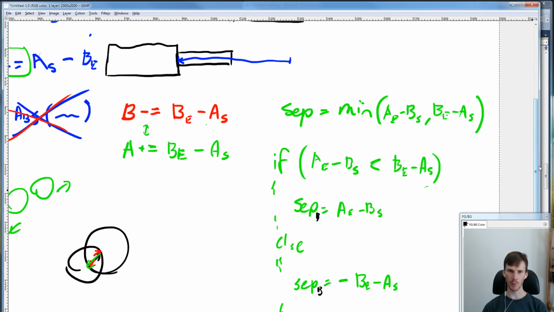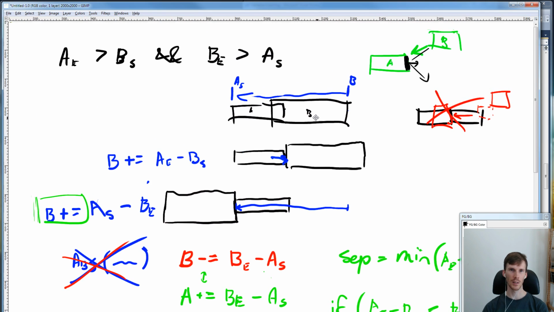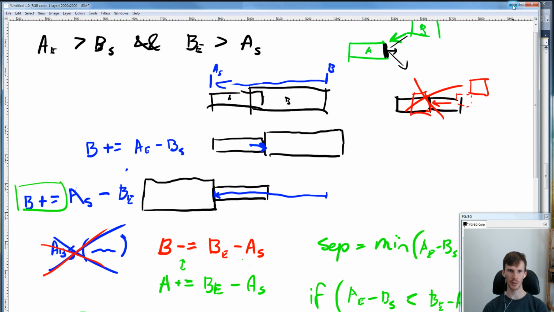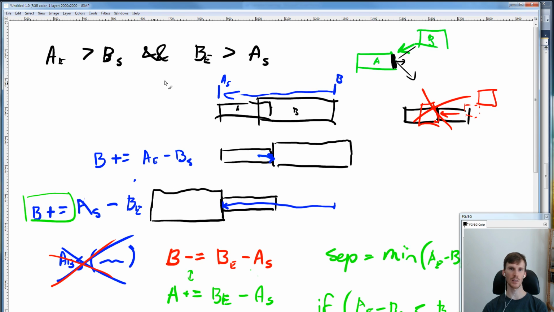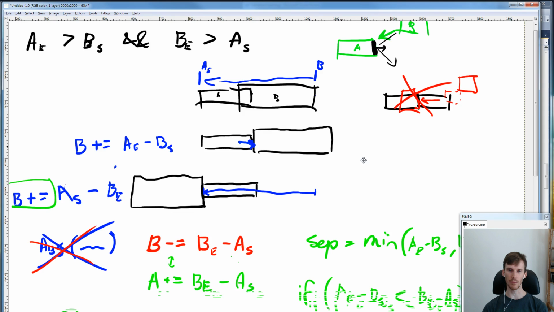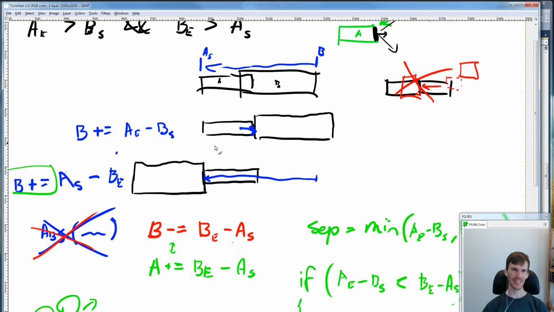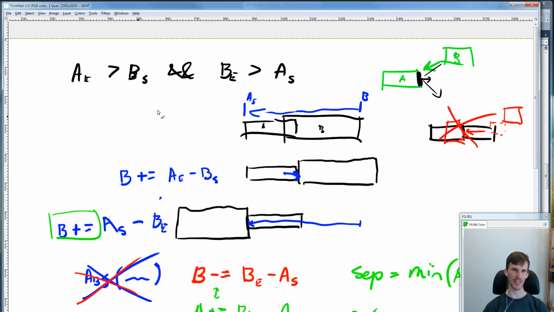So now we just need to implement this. We have the maths, and it's basically, if these are true, it's intersecting. Let's clear the intersection with some separation, and we have to do this on two axes. In fact, this will be slightly different because we actually have to check the minimum separation twice, for each axis, and get the total minimum separation for shape B, whatever shape B is. Does that make sense? Yeah. Sure. So this is the magic sauce.